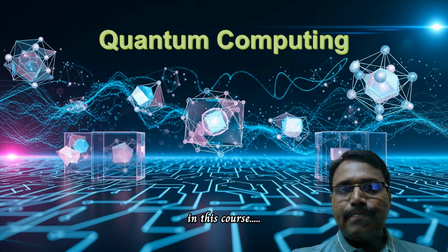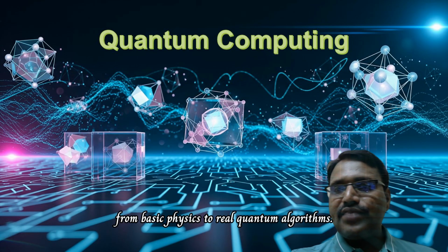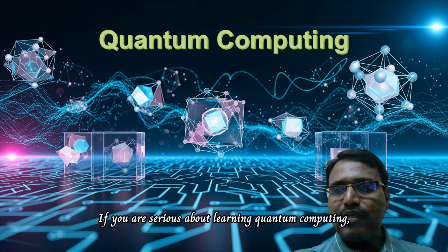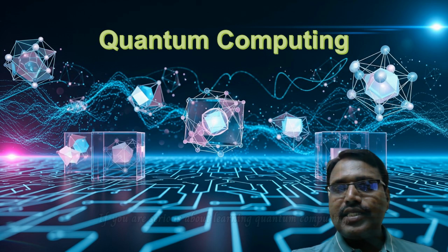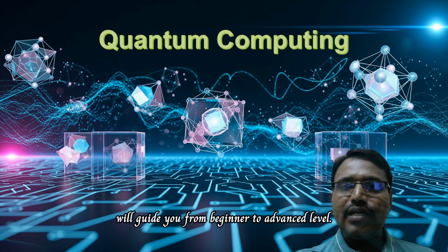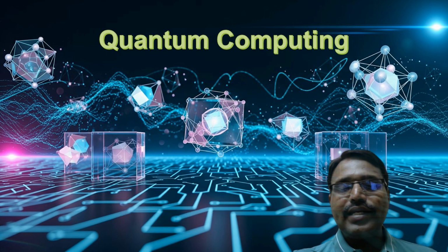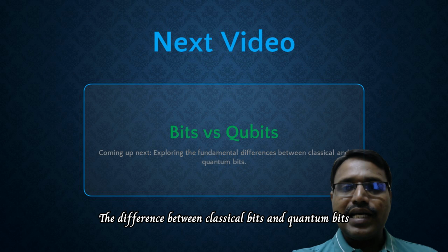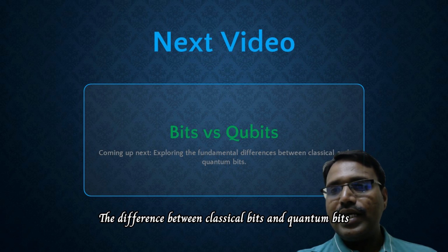In this course, we will go step by step from basic physics to real quantum algorithms and even quantum machine learning. If you are serious about learning quantum computing, this series will guide you from beginner to advanced level. In the next video, we will understand the difference between classical bits and quantum bits in depth.